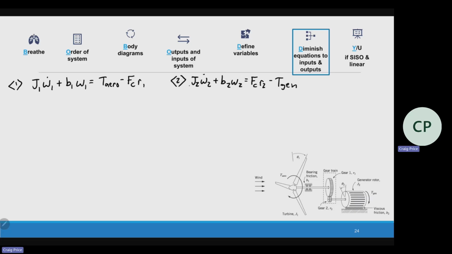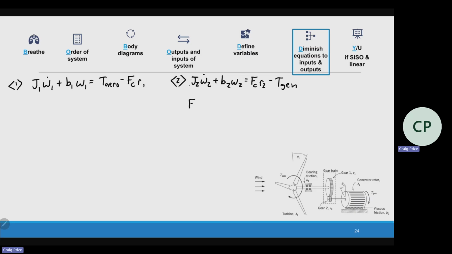I want to combine these because I know that they are all connected. The gear, I've got a lot of connections going on. How would you say would be a good way to combine these? Solving for F. Very good. So if I solve for the contact force, we can plug it into the other one. It doesn't matter which one we do. I'm just going to do this one.